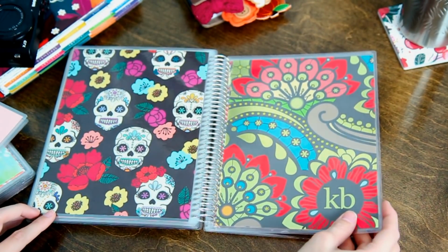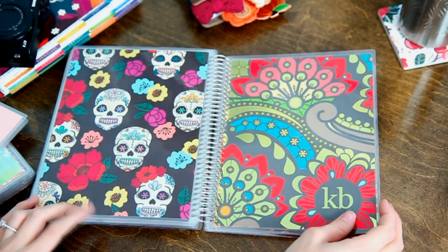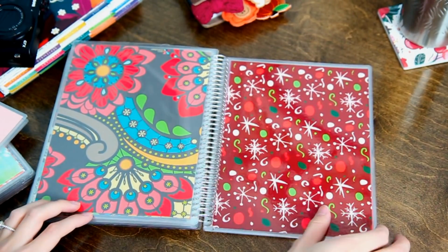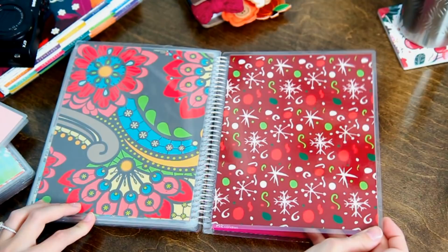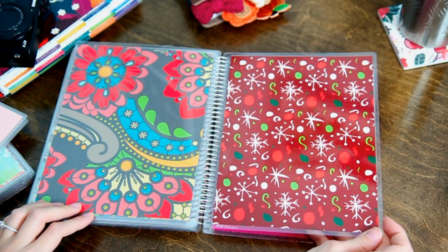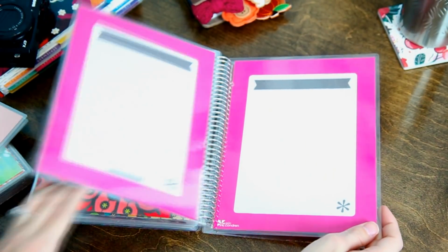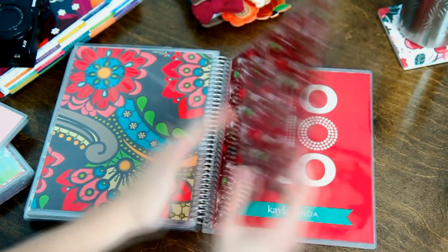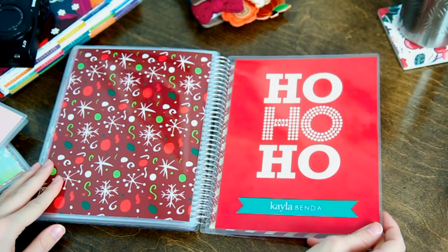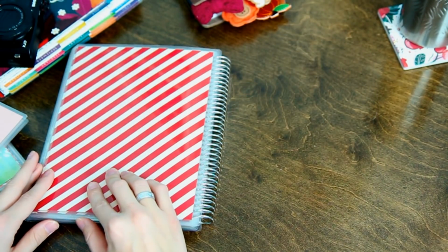And then I have all of my Thanksgiving covers. I currently have one on my planner over here, the one that they came out with this year, but this was last year. And then I designed my own Christmas cover because I wasn't sure which covers they were coming out with. So this is a pattern that Alex designed, and it just has a pink inside. So when you design your own cover, it just does the outside, and then the inside is pink. And then I have a Ho Ho Ho cover with some stripes on the inside and the back.